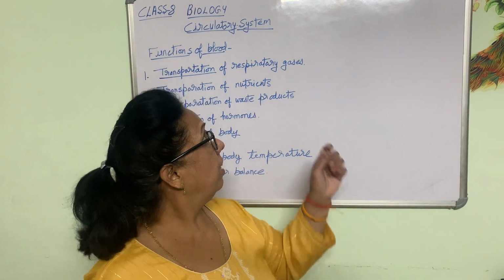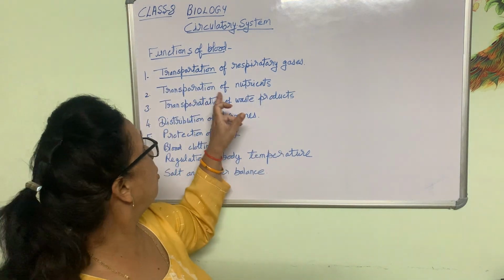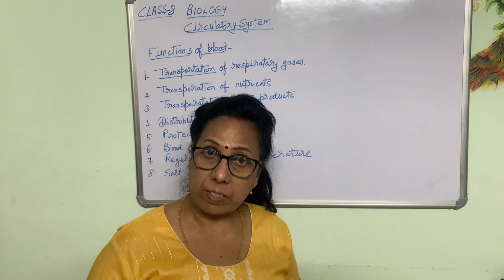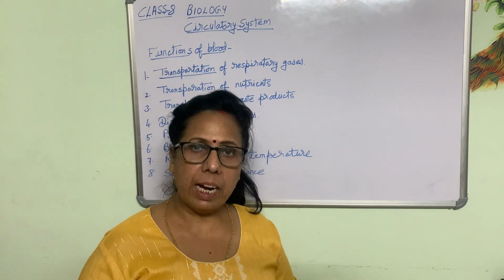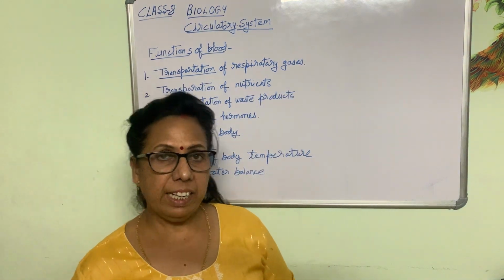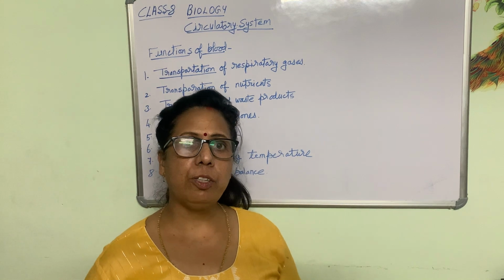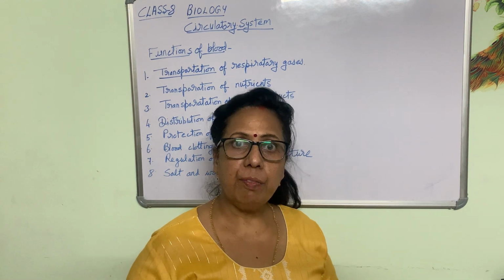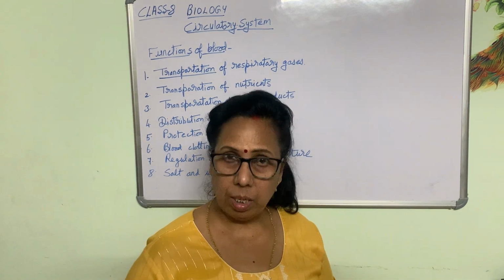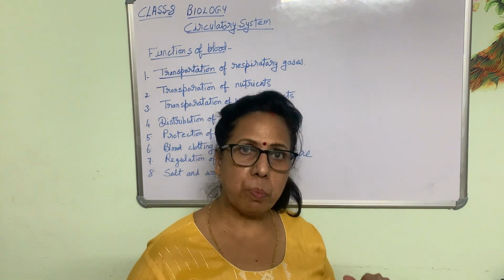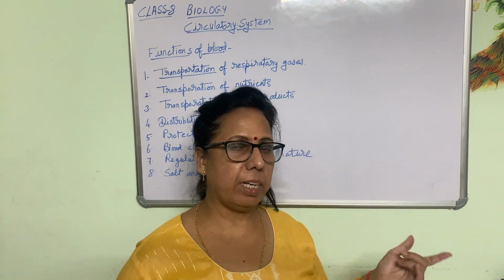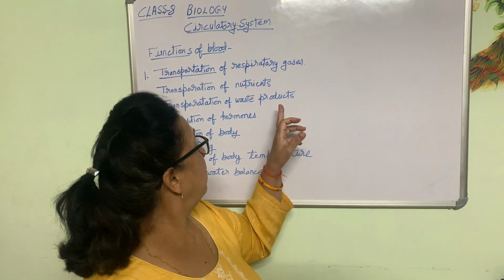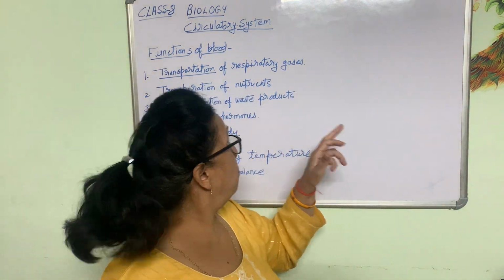So it is very important that the gases are transported. Whatever food we eat is digested and absorbed in our intestine. It is absorbed in the intestinal wall, and then from the intestinal wall, through the blood, it is transported to each and every cell of our body, which needs it. That's why transportation is essential, so that our cells are able to function properly.